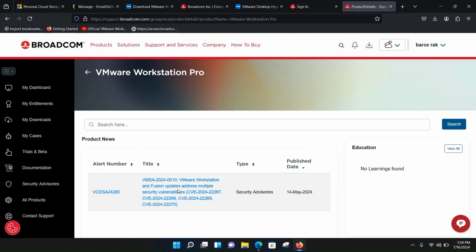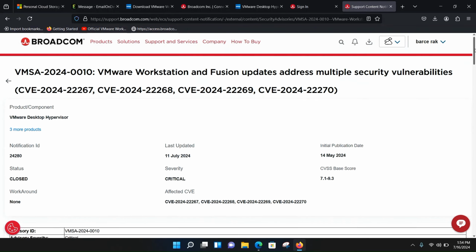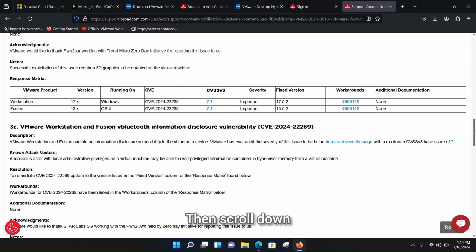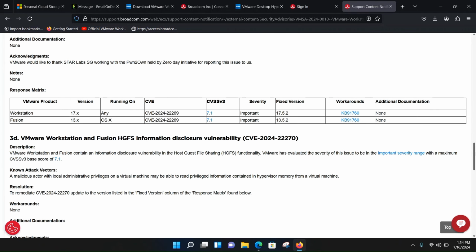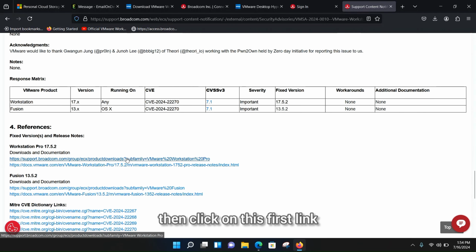Click on it, then scroll down, then click on this first link, Workstation Pro 17.5.2.